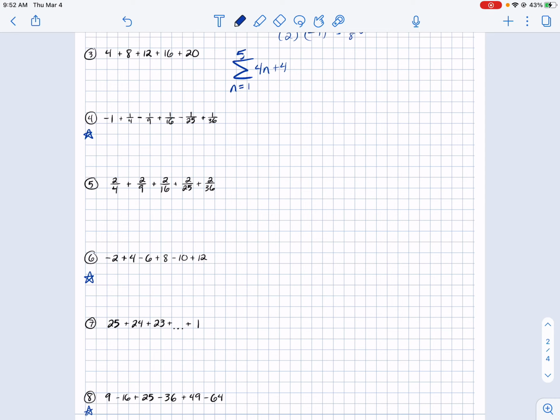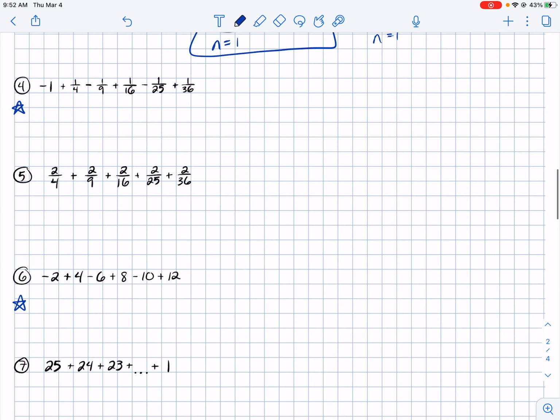You could also have, actually, be careful here. If you're using the plus 4 at the beginning, you need your n minus 1 plus 4. There we go, that checks out. Or you could have done, starting at 1, going up to 5, and just having 4n. Either one of those rules work. Hopefully you can see why the plus 4 and just the 4n both check out.